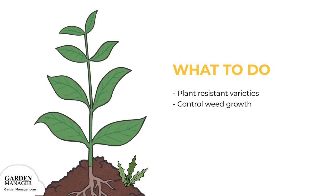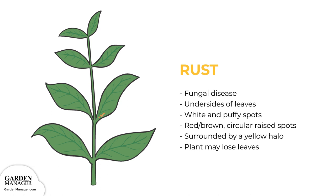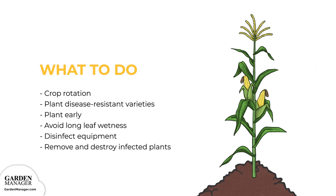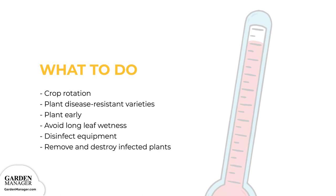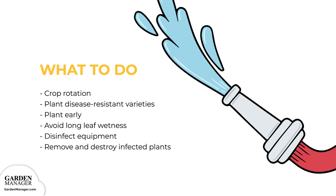Rust: a fungal disease mainly found on the undersides of leaves. Rust spots will first appear off-white and puffy, later becoming the red, brown, circular raised spots unique to rust fungi. These spots will be powdery and are often surrounded by a yellow halo. Typically, rust will cause a plant to lose its leaves. Practice crop rotation with non-host crops and plant disease-resistant varieties when possible. It can also help to plant crops early in the season. Avoid long periods of leaf wetness when temperatures are warm, which are the perfect conditions for this disease. Be sure to also disinfect poles, trellises, or other equipment to avoid the risk of infection in the future. If crops are infected with rust, pull up the diseased plants and destroy those crops.